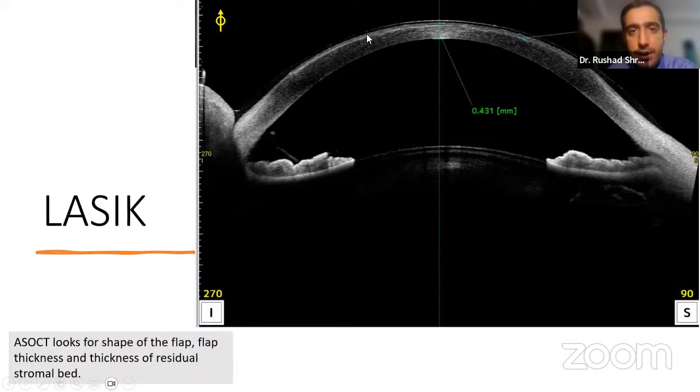In LASIK itself, the ASOCT also plays a role because you can see the depth of the flap. You can see here this hyperreflective line. That's a cut where the flap has been created. Normally, it will be about 100, 110 microns these days, but older flaps used to be thicker. It's important because if you're doing a retreatment, if post LASIK a patient has developed a refractive error, you may have to lift the flap and you may need to see how much residual stroma is left for you to ablate. Or if you're doing a surface ablation or a PRK to treat, then again, you want to see what depth the flap is at so that you don't go through it.